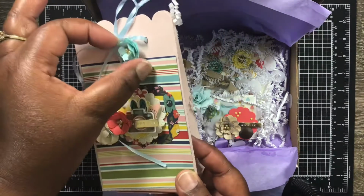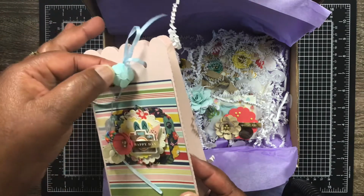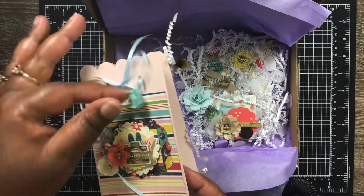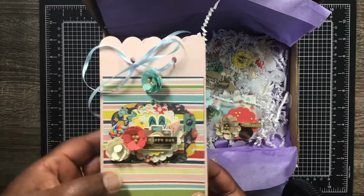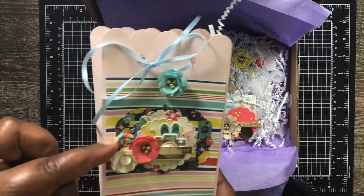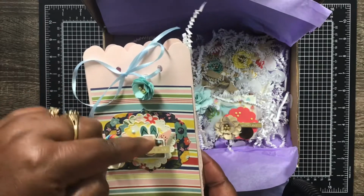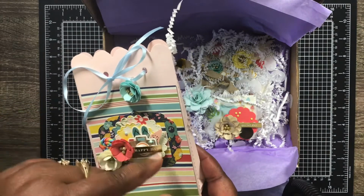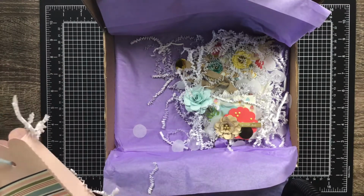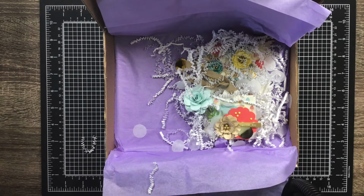That says happy day. She made a little dangle out of that little flower. I want to know where you got these, Tay. I think she said Lady Cree may have used that. I don't know where to pick those up. That looks so nice. And I think she has some diamond dots on there. Those are my favorite. Look at that little candy right there. Flowers there, a little camera. I mean, you just keep looking and you're finding stuff. Look at the flip-flops there. Oh, so cute. Let's just go ahead and open that so I can share what's in the inside.